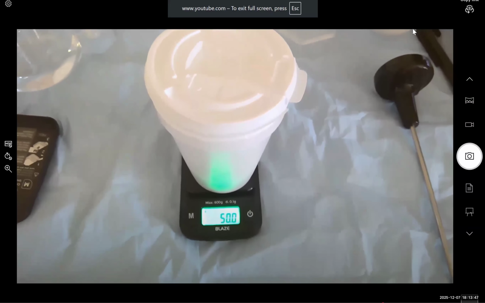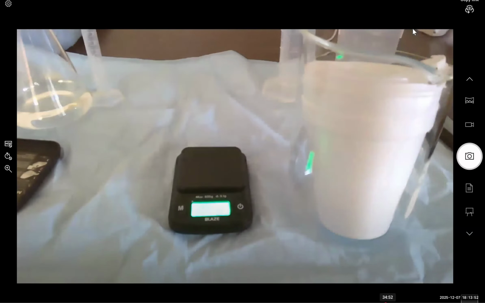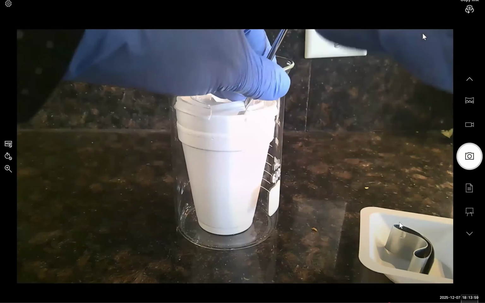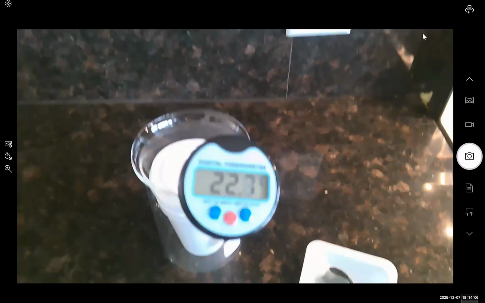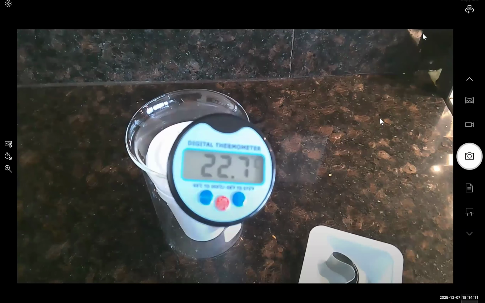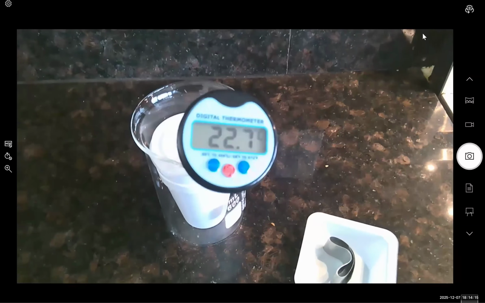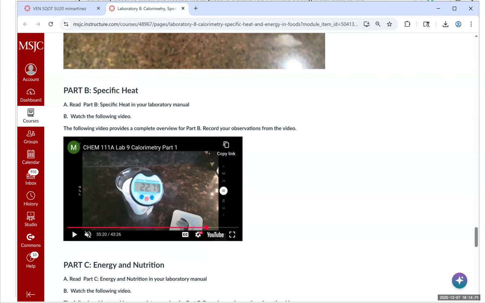We're now ready to begin heating the metal piece and that transfer process. So we're loading up the coffee cup calorimeter, and then we're going to walk it over to our heating station. So here's our station. We're now going to record the initial temperature of the water inside the calorimeter. We're going to give it a few moments to reach a stable temperature. And this gives us an initial temperature of the water in the calorimeter for our third trial of 22.7 Celsius. So let's record that.